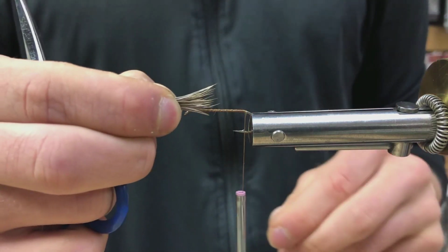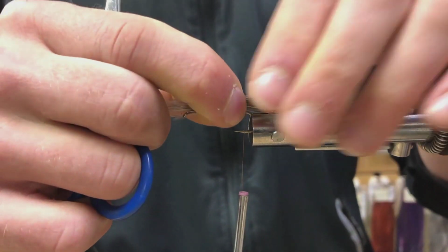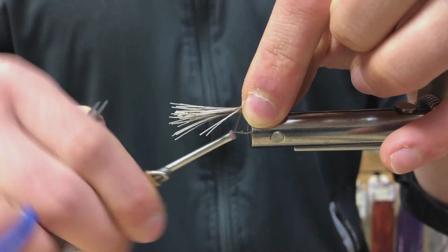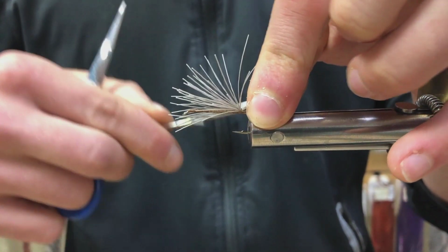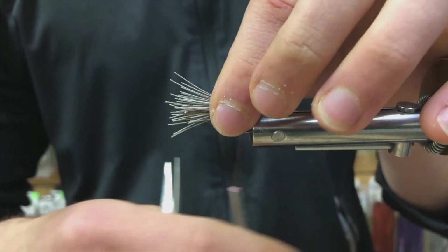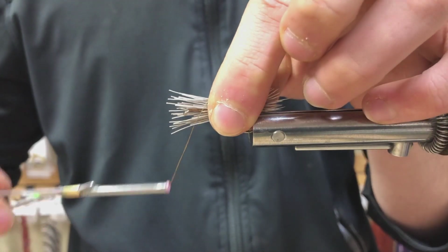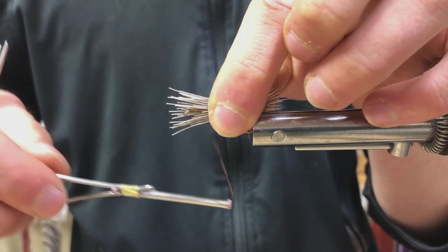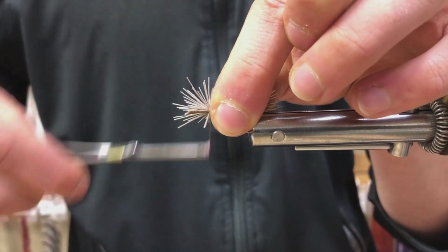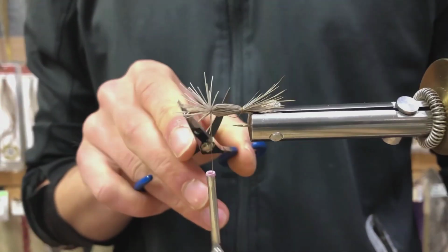And you want this tail to be fairly short. So if you're measuring by proportions, about 1/3 of the hook shank. Throw a very loose thread wrap over all that hair. And basically what I like doing for this fly is creating a very loose pinch there, and I'm holding all the hair to the hook shank, thread slack, and then I can form a nice tie-in point up at the front here to flare the butts out, just so I don't have to worry about them back there.